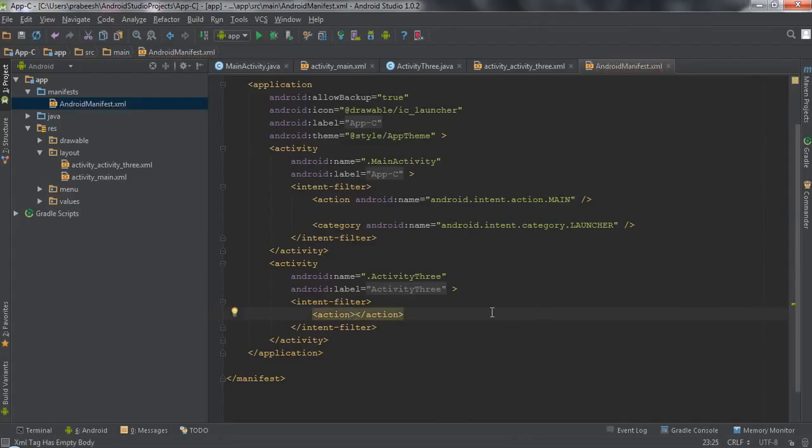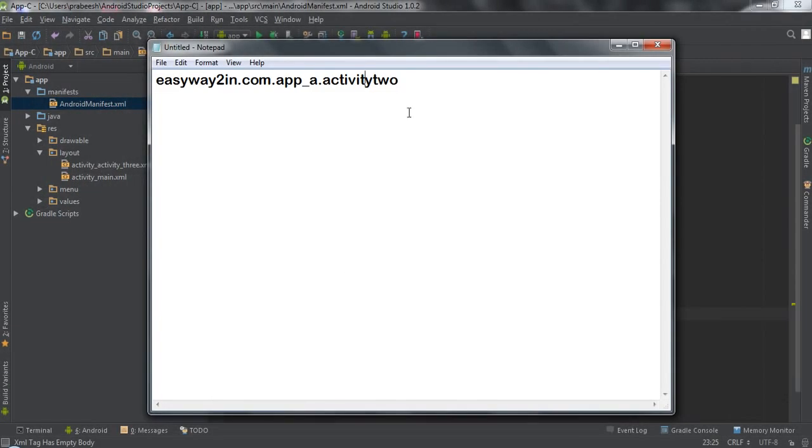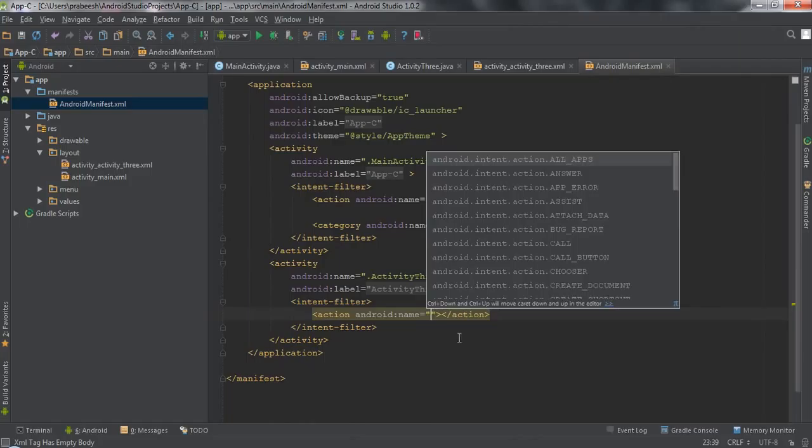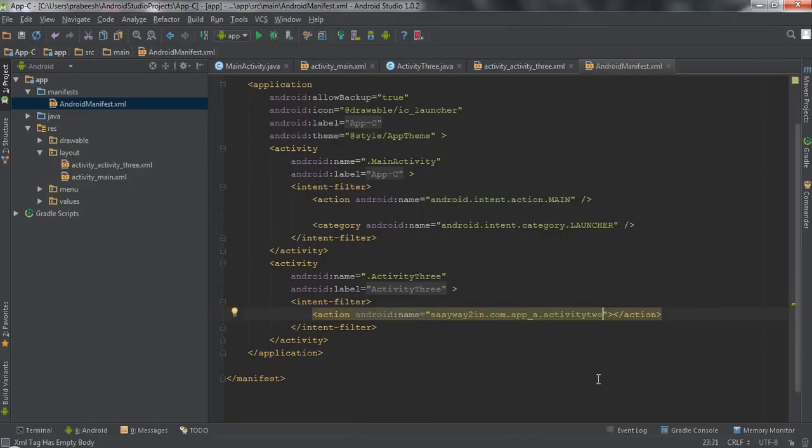Here I am going to use the same intent filter name as the activity in application A. Here is the intent filter name. I am going to share the same intent filter name for the activity in application A and application C. So specify the intent filter name, android:name equals the same intent filter name.